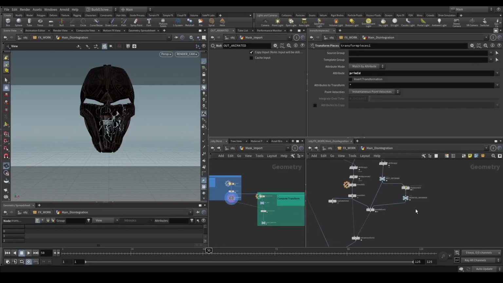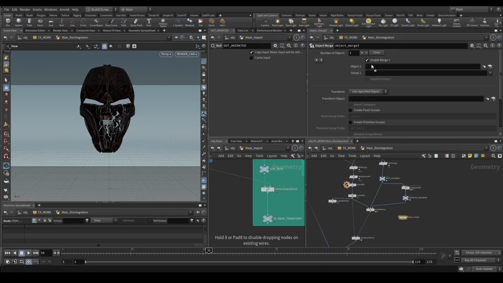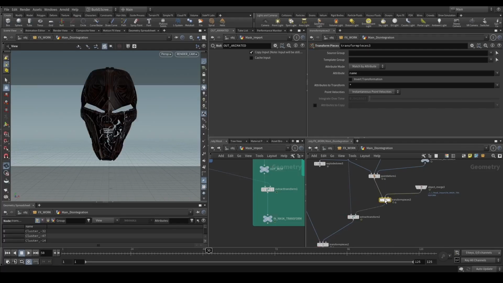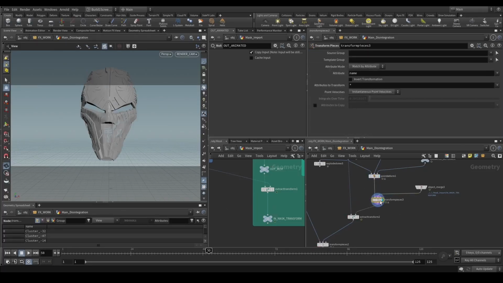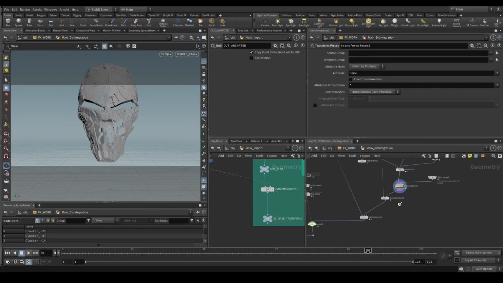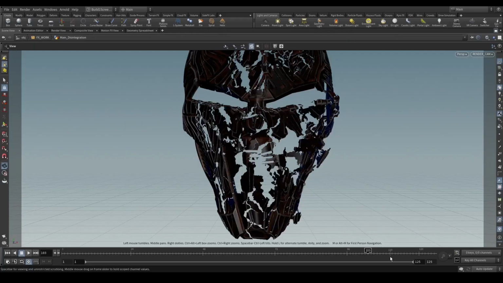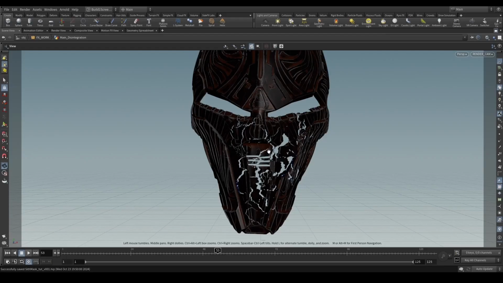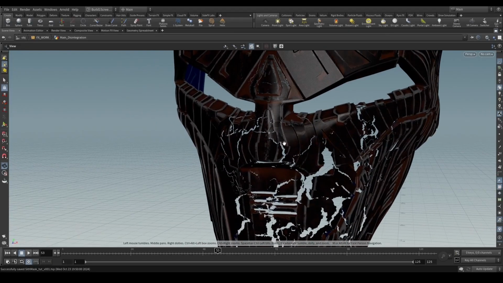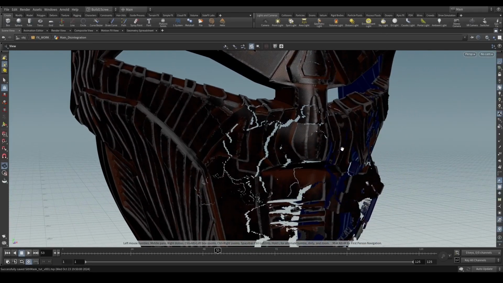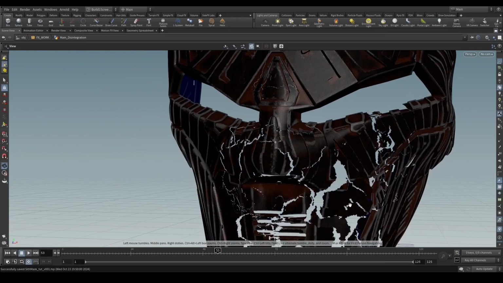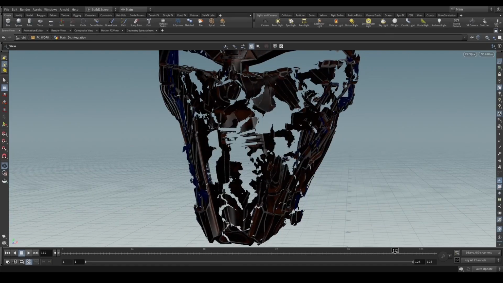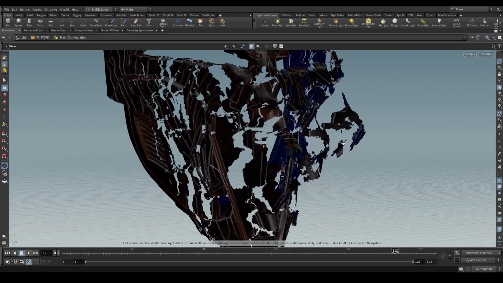All right, that's great. Now I'm just going to create an object merge here, and I'm going to take our mask transform, and I'm going to transform pieces here in the middle, just after the point deform. You can see here before it was static, now it's animated. And if I go back to the non-packed primitive with the textures and all that, something's working, so yeah, this is great. And by just changing the cluster, we can get different pieces and all that. So it's like our base animation here. Obviously, we can work a bit more on it.